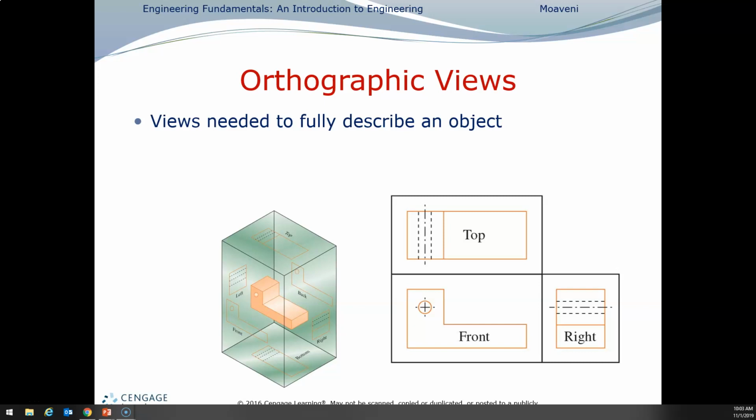Another important aspect of this drawing is to line up the edges. So after you draw the front view, if you were drawing this by hand, you would lay a straight edge on this edge right here and extend it all the way up. So when you started drawing your top view, this edge right here would be even with this edge right here. The bottom edge right here needs to be even with the bottom edge right here. So you want the top view directly above it. You want the right-hand view to the right-hand side of it.